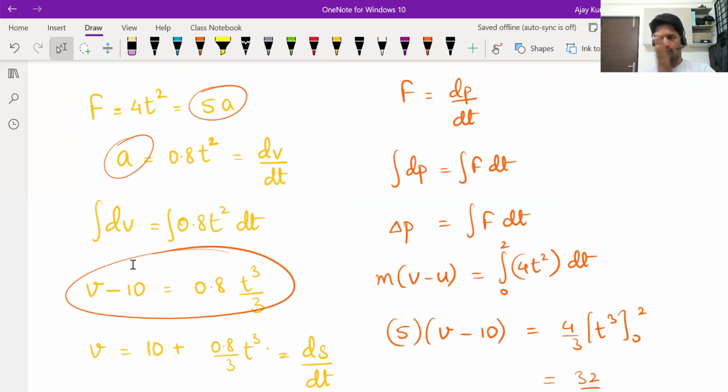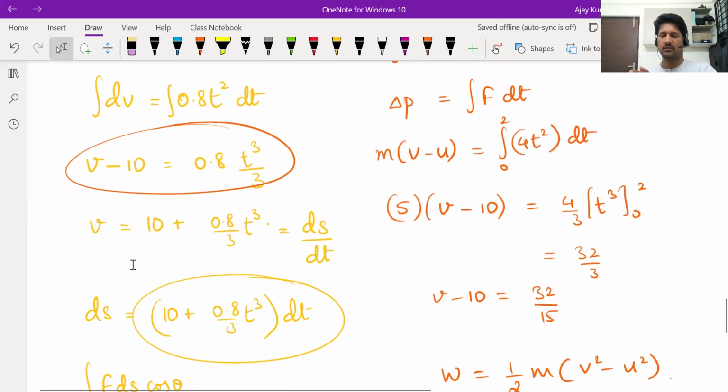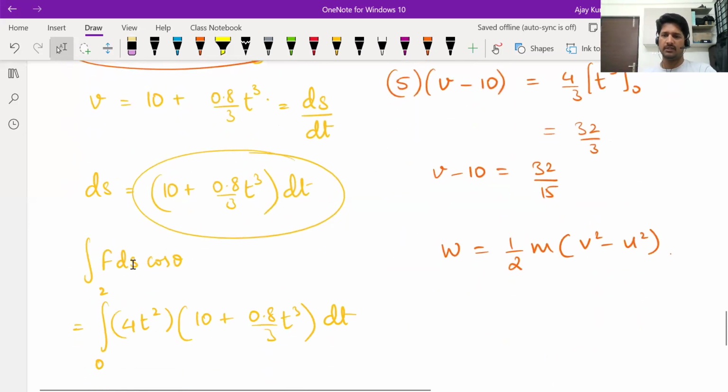Force, momentum, and time are related as F is dp by dt. If you are sure that F is the net force, from that you get final velocity. Apply in work energy theorem equation, you will get the total work done. Is this clear to all of you? Any doubt in this?